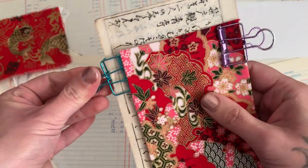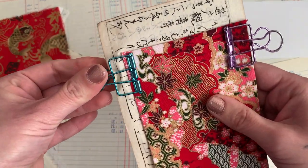I've been at this for too long because my kitty Minu just knocked over my weights over there.